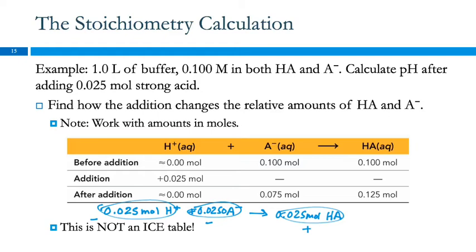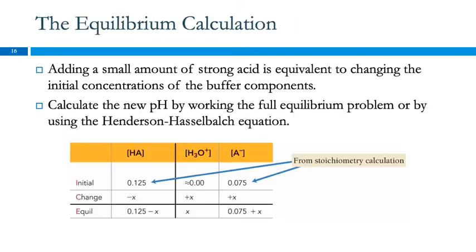But we can't look at this in terms of moles per liter, because when you add strong acid, that changes the volume. And so we need to be careful about that. When you have a solution that's just shifting equilibrium, it's the same volume, and so all the volumes cancel out. But this table has to be done in moles. So over here then we have our new amounts, and then we can calculate what this is going to do.